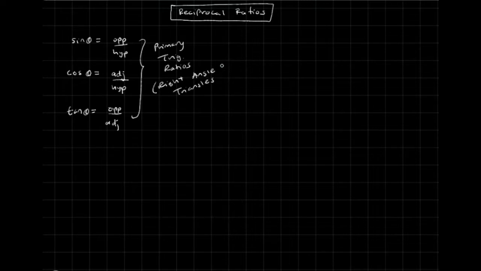Now these also have an associated reciprocal ratio. Reciprocal basically means that we're dividing 1 by something. If we have a fraction, a over b, the reciprocal, which is 1 over a over b, will actually give us b over a, right? And any fraction multiplied by its reciprocal will give us 1. That's really the purpose of a reciprocal: a reciprocal fraction times its original fraction will give us 1, because you can see here that's ab over ab, right?